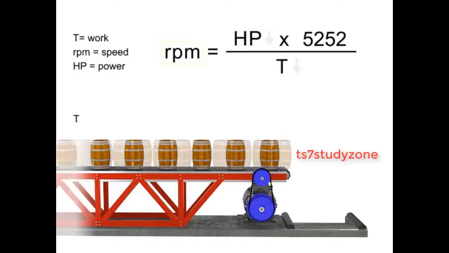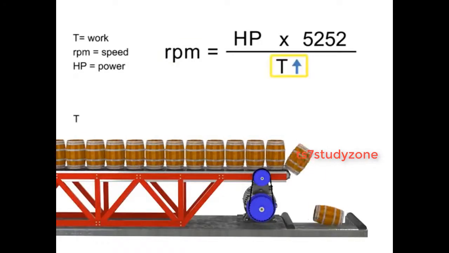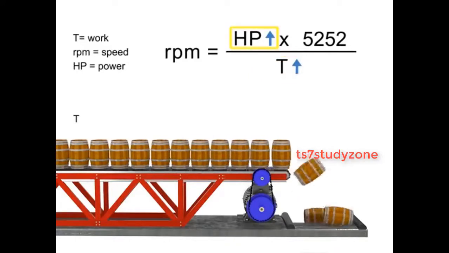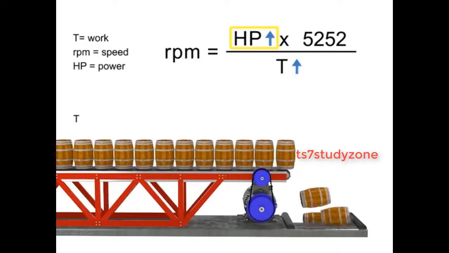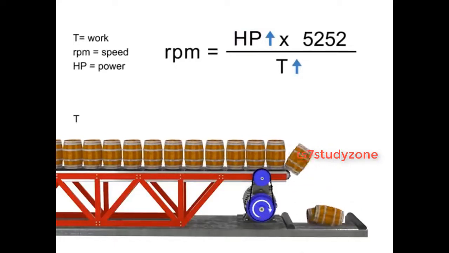Let's say we want production to increase, but the speed of the conveyor to remain constant. If torque increases, horsepower also increases to compensate. This means a more powerful motor is needed to produce more torque at the same speed.